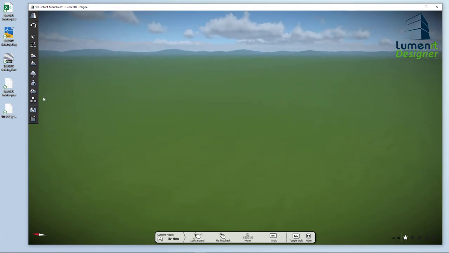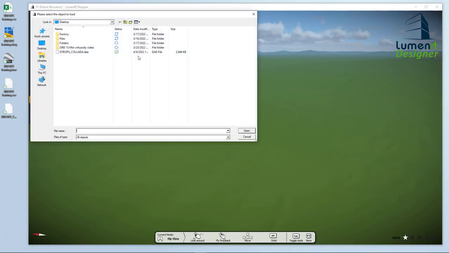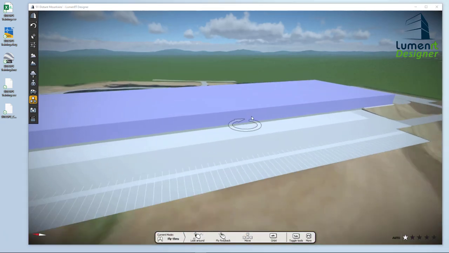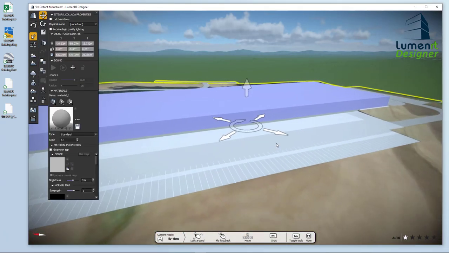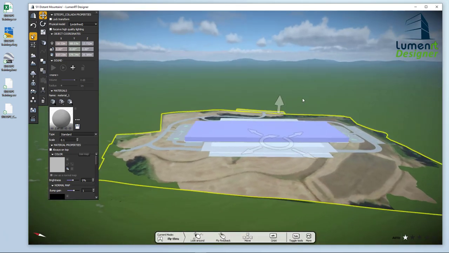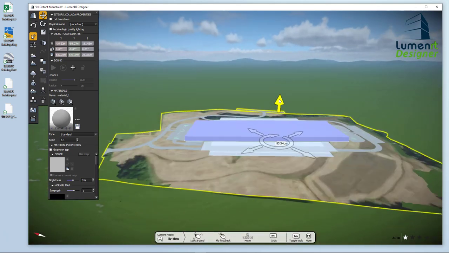One of the things I exported was a Collada file for that project. So if I want to come in and pick on import, I can pick the Collada file. Just say okay. It will take just a second to load, and then I want to place it. And similar to KMZ, I can push and pull and change this so that it marries into the existing area around it. So we're going to pull this up.